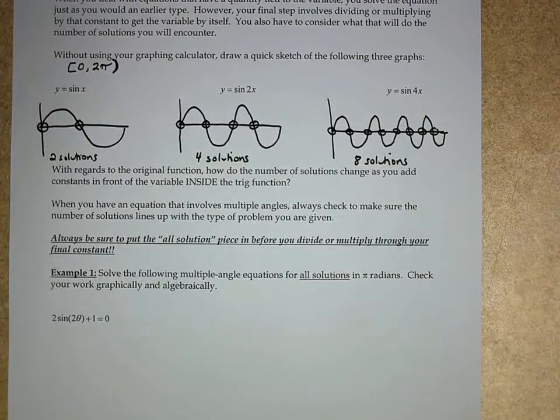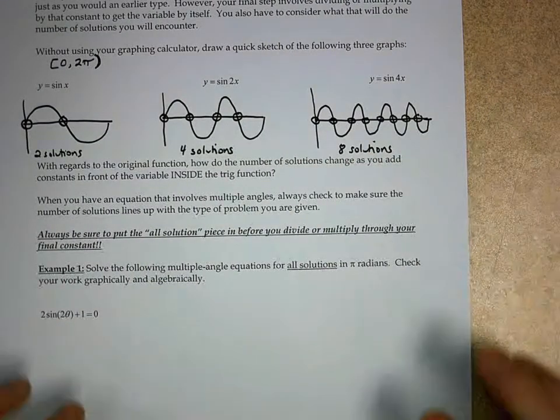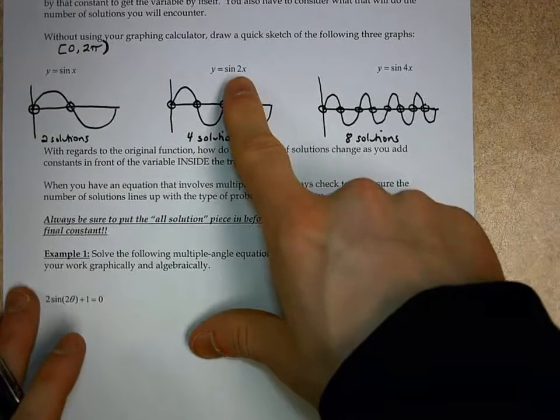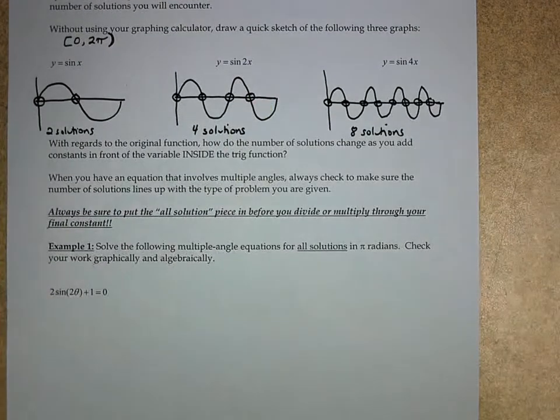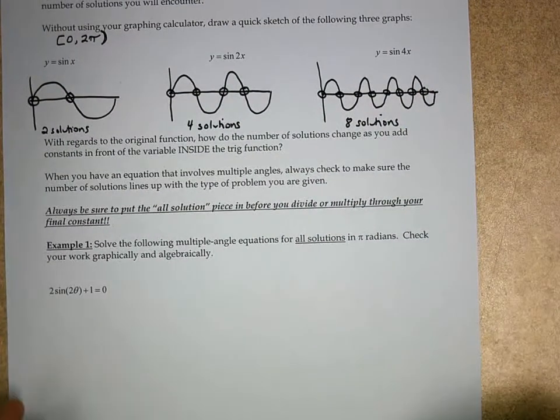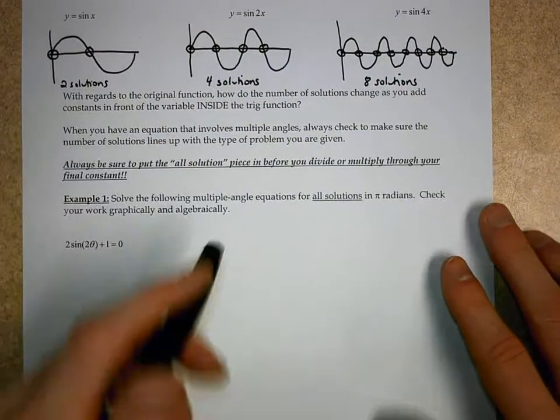And that is the case. When we have a constant that is larger than 1, you get this horizontal shrink between 0 and 2 pi, which means you get more cycles from 0 to 2 pi, which means you're going to have more solutions. The relationship we're going to see with most of these is that whatever we have inside there, we're going to take 2 and multiply it by that. So we're going to double whatever we have. If this had been sine of 8x, I'm going to get 16 solutions. If this had been sine of 3x, there would be 6 solutions.